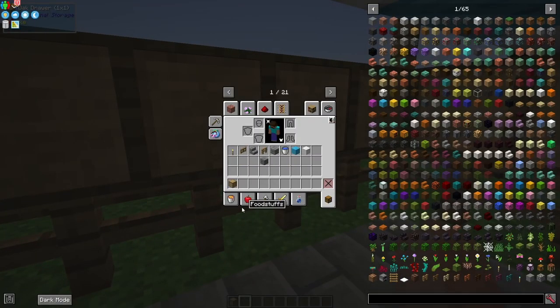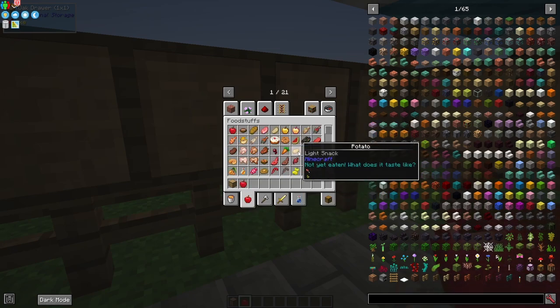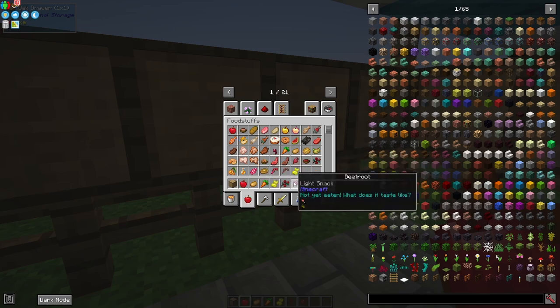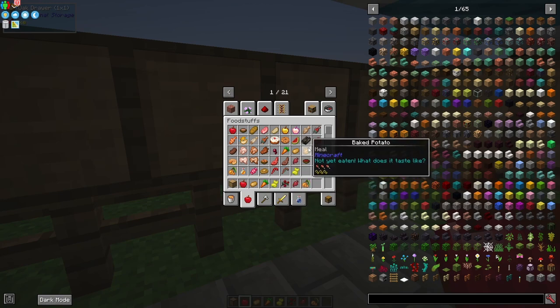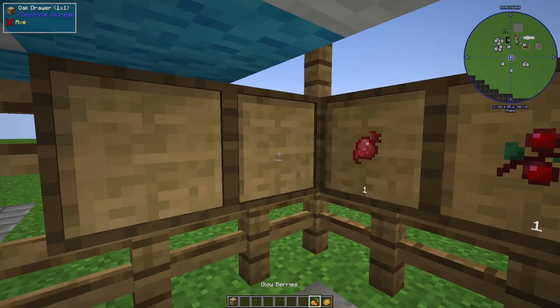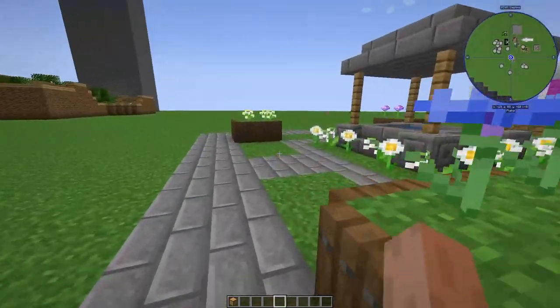We need food: apple, potatoes, carrots. Wow, is this the only stuff? Ancient fruit. Are these the only food items? Sweet berries, beetroots, glowberries. Sure, why not? Baked potatoes. Oh, we've got the perfect amount. There's another one done.